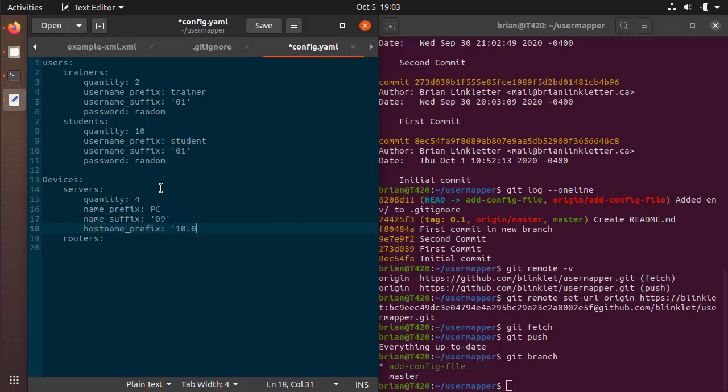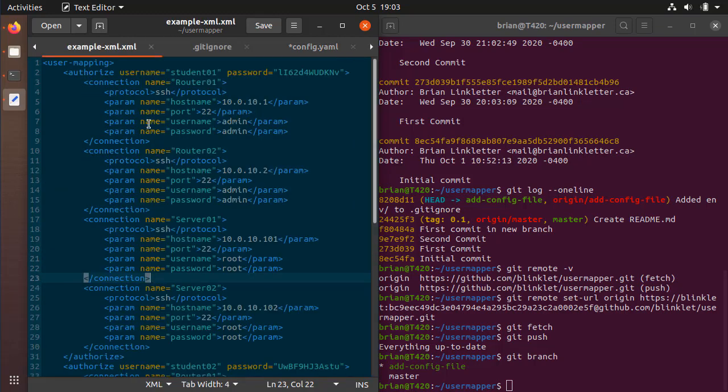And since I'm using an IP address, I have to make that a string, so it's interpreted as a string because I'm typing in numbers. I already know what IP addresses I normally assign here, which is why I've started it with 109 for my lab. And then a parameters dictionary. So this parameters key points to a dictionary of key value pairs that lists all of the items that we need in here. We need a host name, a port, a username, and a password for each device, and a protocol.